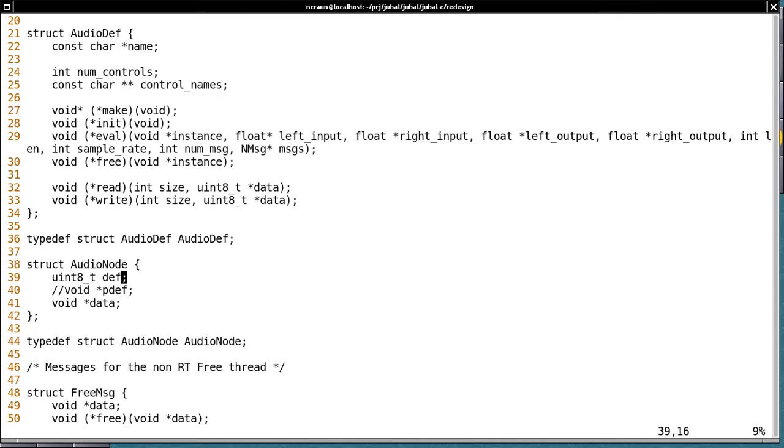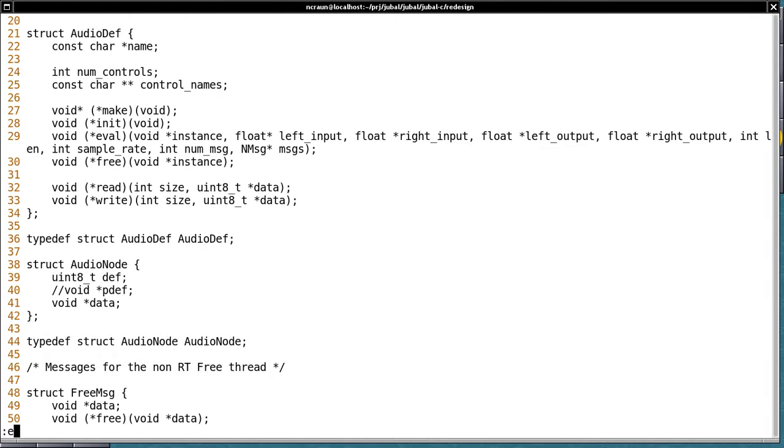It could be a pointer, but when you're writing it out to disk, it'll have to change into a number anyway, so might as well just keep it as a number now. And then this void pointer to the data, so that is basically what you would be passing into the instance parameter of the evaluation function.